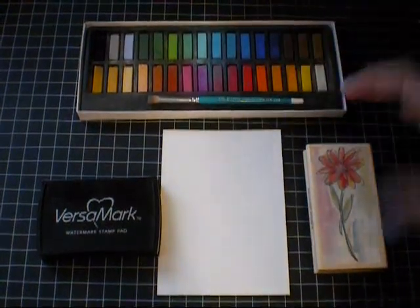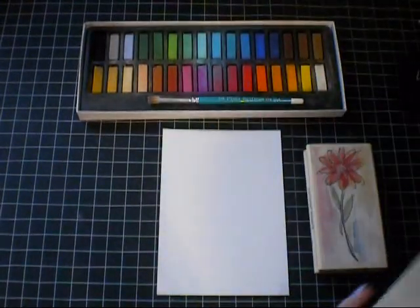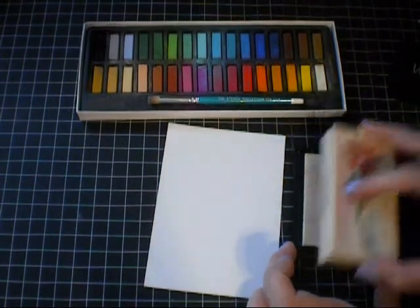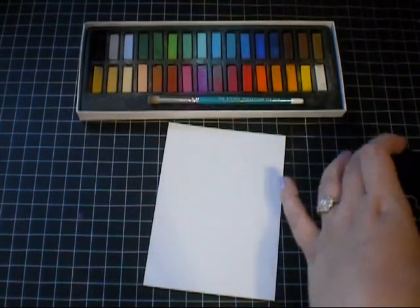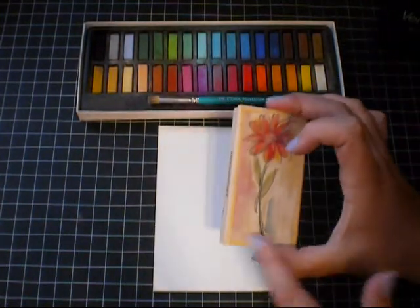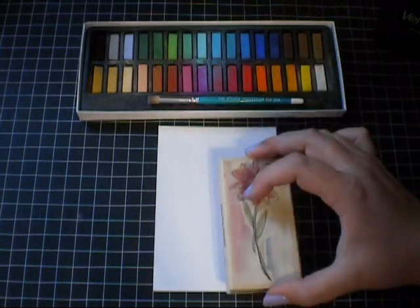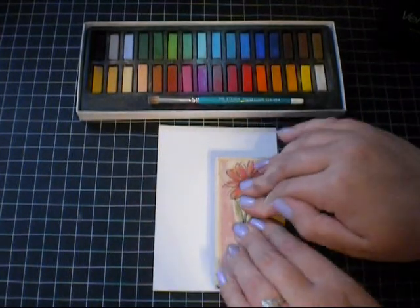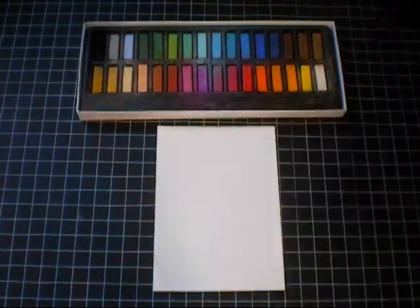It's kind of nice. And so let's go ahead and stamp our image. I'm just going to stamp this with the VersaMark I mentioned. Now I'm just going to line up the corner of my block to the corner of my page, kind of use it as a guide to get a straight stamp on my page.